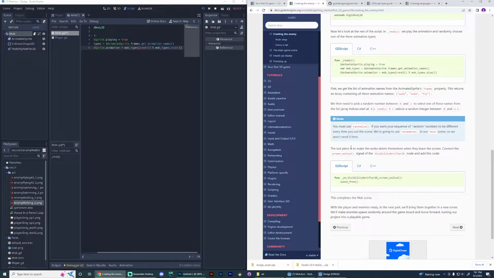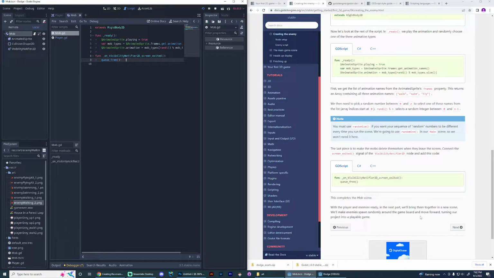Okay, alright, the last piece is to make the mobs delete themselves when they leave the scene. So just like we did with our bullets and enemies, when they get off screen, we're going to make them go away. And it looks like on here there's already a, oh, that's what the visibility notifier 2D was for. It gives us actions for when they disappear. We'll just call it queue free, which I guess gets rid of them. Neat. It's a lot easier than the code we had to do to clean up. Alright.